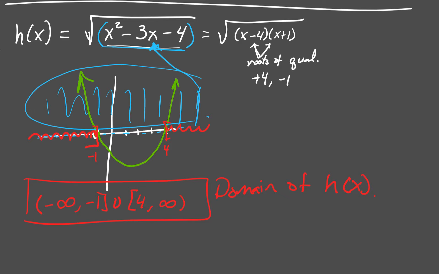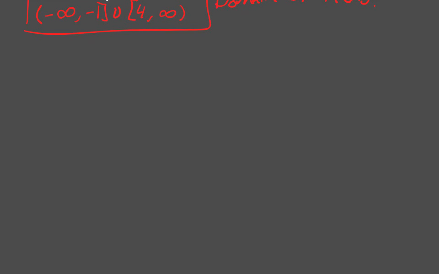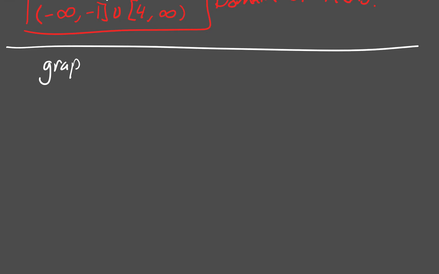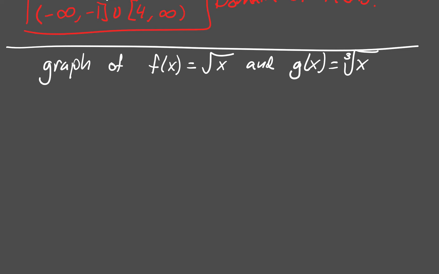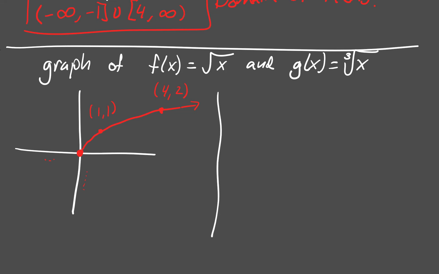Now that we have domains, let's look at what the shape of these graphs look like — the two basic ones: the square root and the cube root. The square root of x starts at the origin and comes up and goes to the right. It's half of a parabola on its side. The point 1,1 is on it; the point 4,2 is on it — if I put in 4, I get 2 out. I can't put negative numbers in, so there's nothing on the left side. I never get negatives out, so there's nothing below the axis. It's like a sideways parabola but only the top half.